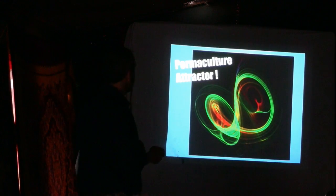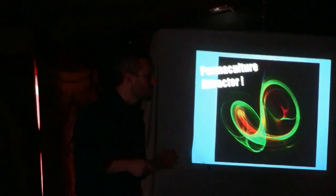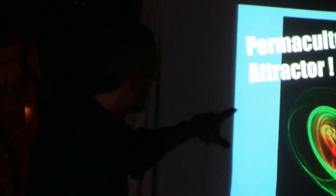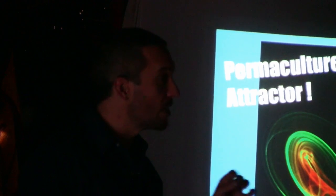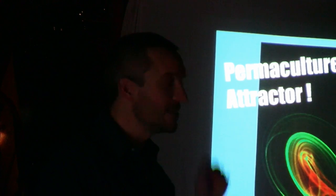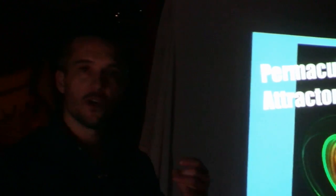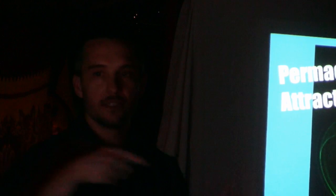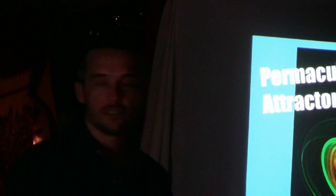After that release phase, back to that butterfly effect attractor, which reminds us of the importance of those initial conditions, and which also maps onto that adaptive cycle, the infinity loop, where the system is poised right now globally on that threshold, or is in the midst of crossing it. In systems terms, this is the time when the very tiniest actions have the greatest effects in how the system reorganizes afterwards. That's why I think the permaculture attractor is so important. And that's all I've got to say.